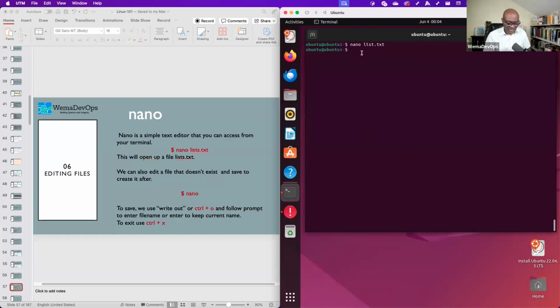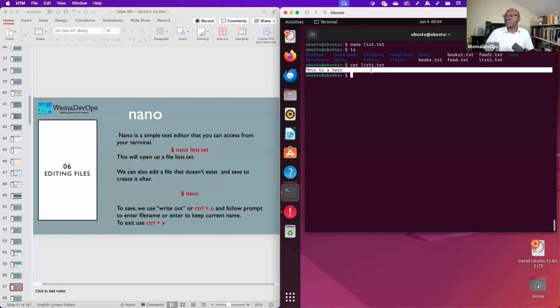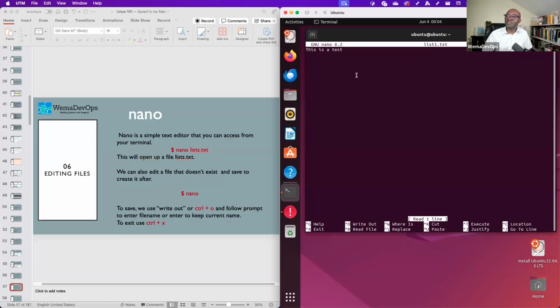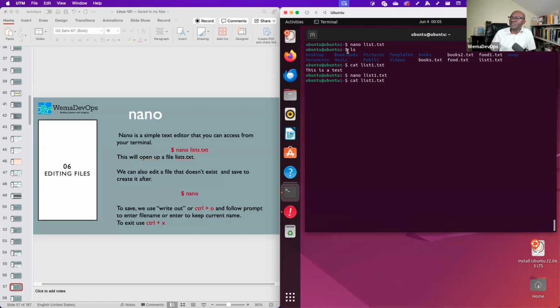Now, if I ls, there is a file called list1. This is the file that I saved, list1.txt. I can cat the file, and I'll see the content that I added. Now I can reopen this file just using Nano, maybe because I need to add more content to it. So I can use nano list1 and tab. It is going to reopen the file. Then I can add more, save it with Control-O, Enter, Control-X. If I cat the file again, I now see the changes that I just made.